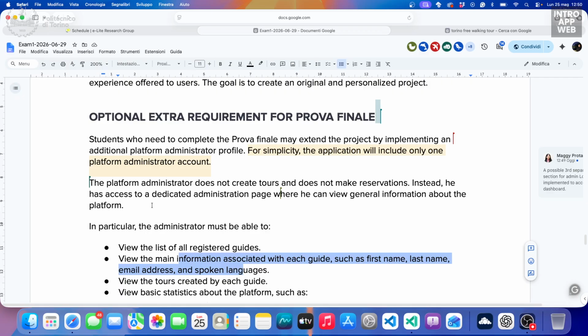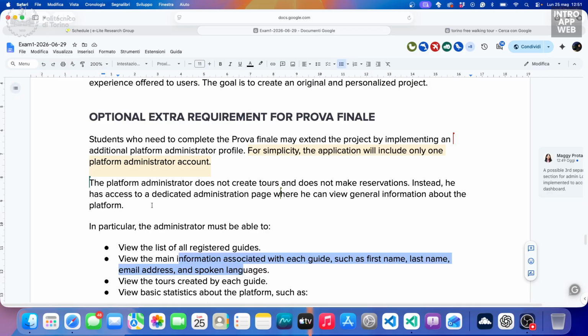And is also the visual style used, like the design? Yeah. The visual design? Yes. Sure. There will be a point on that. So for the admin, there is no registration. Just log in, and we just put in a text file that, okay, if you want to be admin, you enter these credentials. As it is easier for you, because I won't ask you to create a new page for that. But if you find that it's easier to create that page for the admin registration, it's fine. But there should be a login.